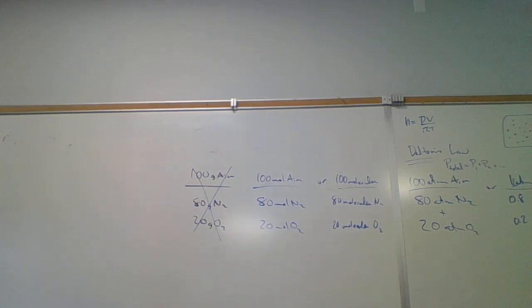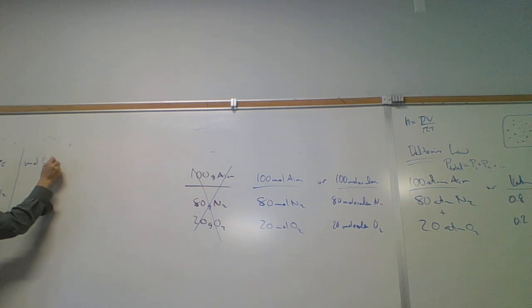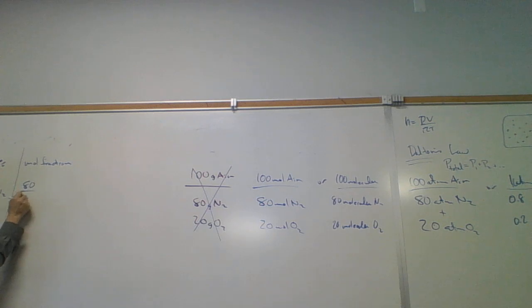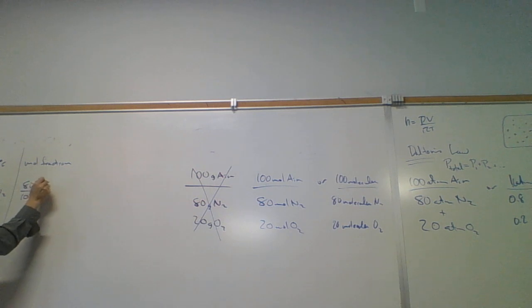So if I look at this, we have the mole percent. Let's go with the mole percent of 80% nitrogen. That's our mole percent. The mole percent gives us a mole fraction. The mole fraction is going to be 80 out of 100 will be nitrogen. So 80 moles of nitrogen per 100 moles of air. That's called the mole fraction. These are always true.